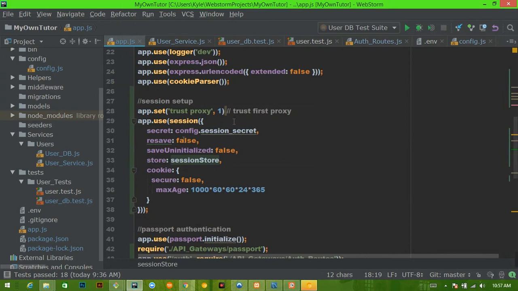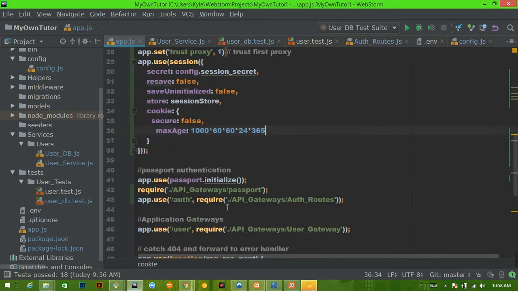In our session setup, we said app.set trust proxy 1, and we said app.use session. Then we're going to set our secret to our config.secret or session secret. We're not going to resave. We set our cookie secure to false, so it doesn't require HTTPS, and its max age, or its expiration, will be set to 1 year from now.